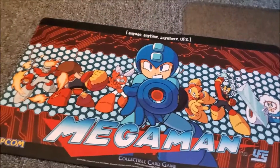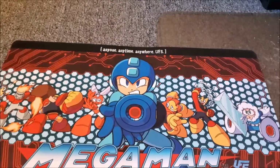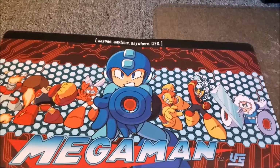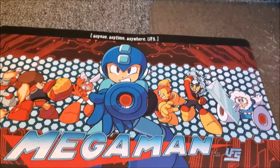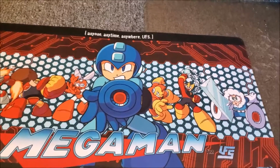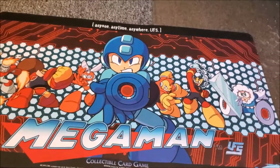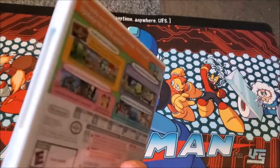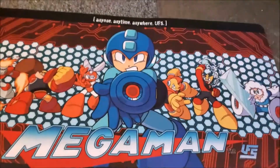Nice little score there. Then I went to a garage sale, and they had some 3DS games and some DS games. There was a DS system, but no 3DS system. But I got these for, I think these were all $3 each. This one is factory sealed. Animal Crossing New Leaf. You guys cannot really see, or kind of see on there, but that one's completely sealed.